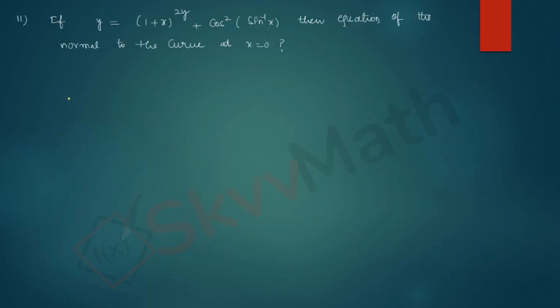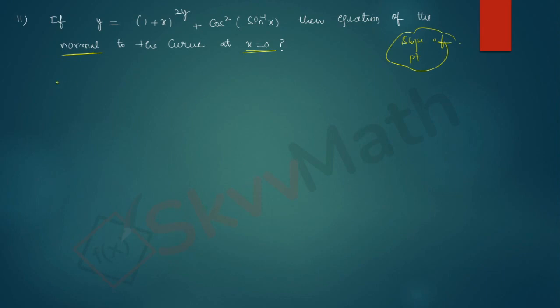Now the problem number 11 from the calculus, which is finding equation of the normal, tangents and normals concept. How to find out equation of a normal? So we need to find first the slope of a normal, and the point is given here. So slope point form we use and we will find out equation of the normal. For that we need slope.